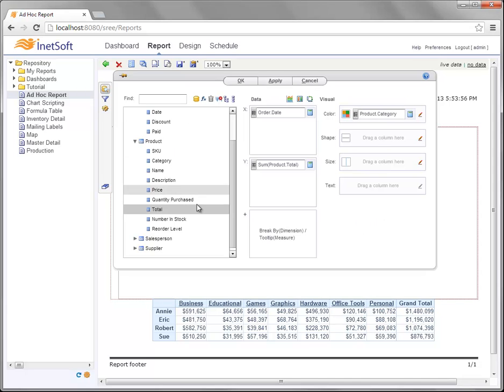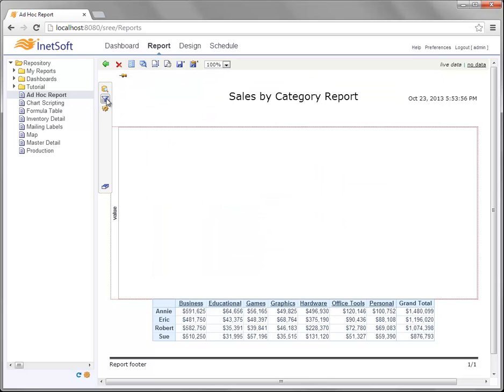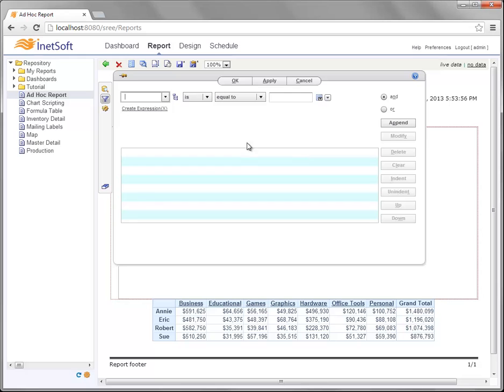So now that we've got the chart laid out, let's go to the Filter button. Again, in this left panel, I can simply switch the panel shown here by pressing the Filter button, and that opens up the Filter panel, and I can set a filtering condition here, similar to what we did for the crosstab, and state that the order date is in range this year. Order date is in range this year. Append that condition.